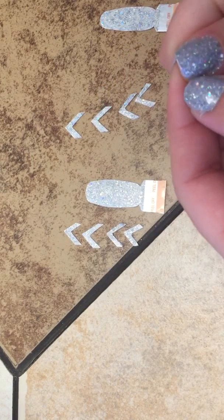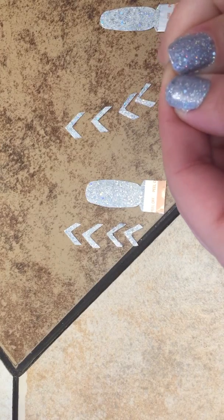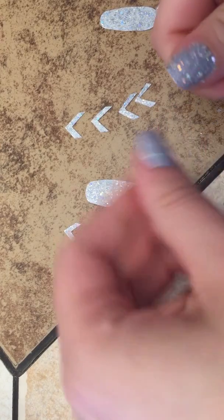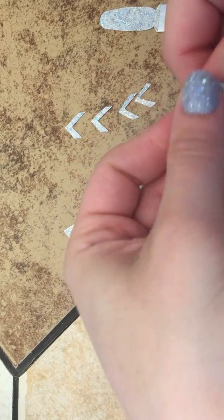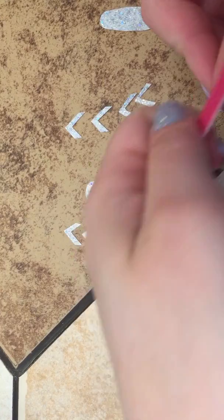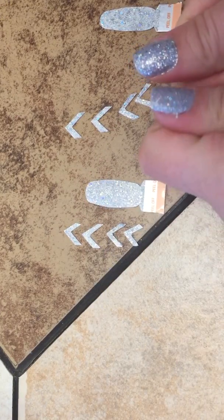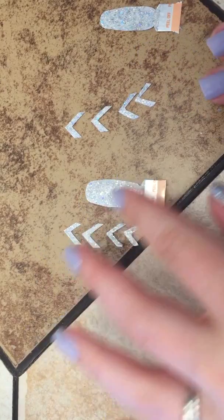And then I'm going to do the same exact thing to this one. I'm just going to go around my cuticle, and I'm just going to clean it up. And same thing, file downwards. Alright. So that's the first one.